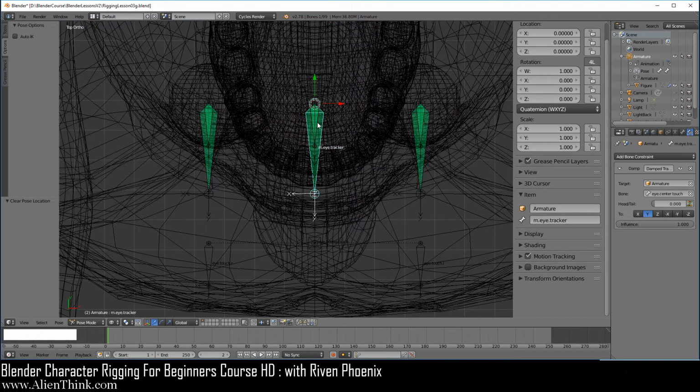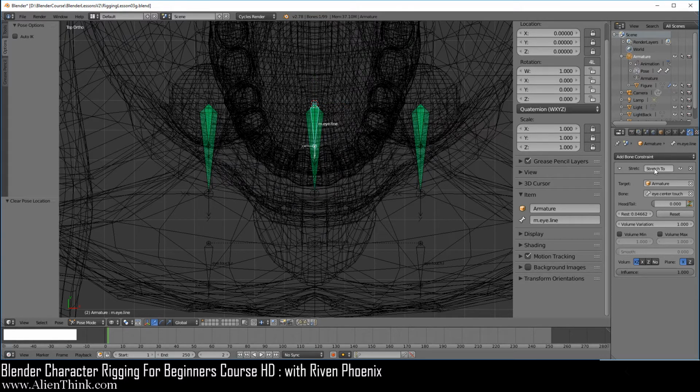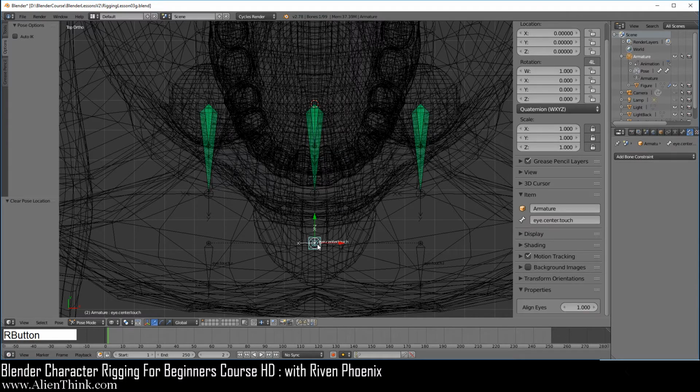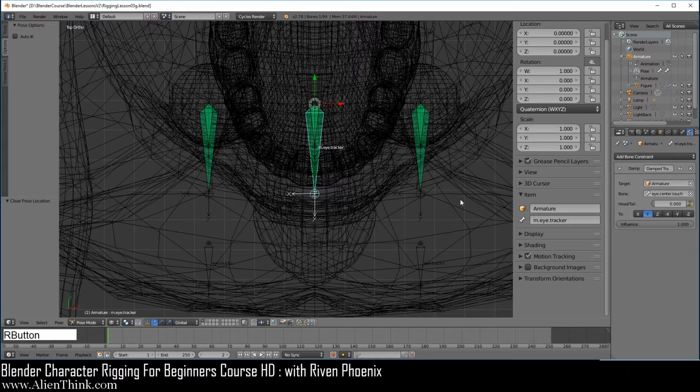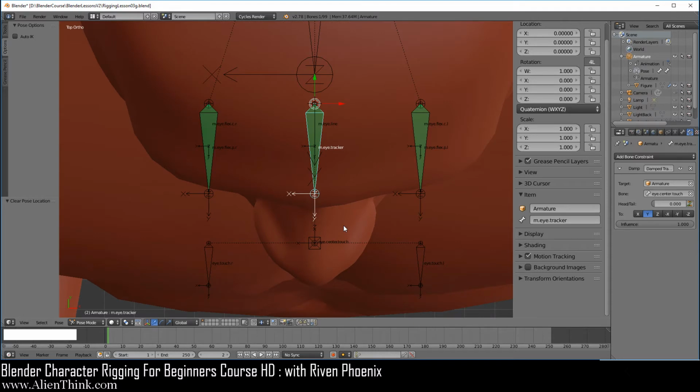Now we don't have to do this, but we did it anyways, because if you click over here, you can see that the stretch 2 is simply working like a damped track. The difference here is this bone is going to stretch depending on how far or where this bone is moving, right? And if we click on this bone, it's just using damped track. So it's doing the same thing. So meaning that having a parent-child relationship is really not solving anything, but it's just a good idea to do it, okay? So just press the 7 key to go back to solid view.